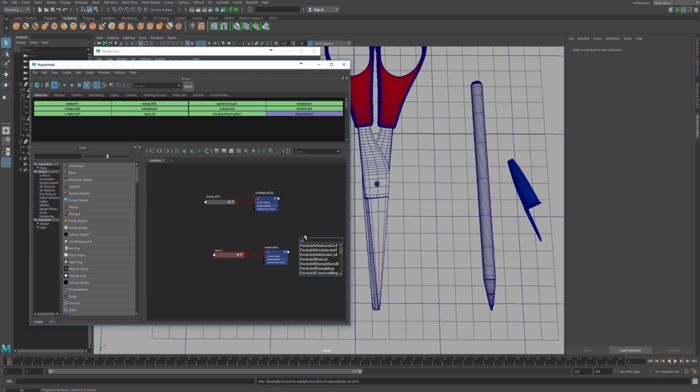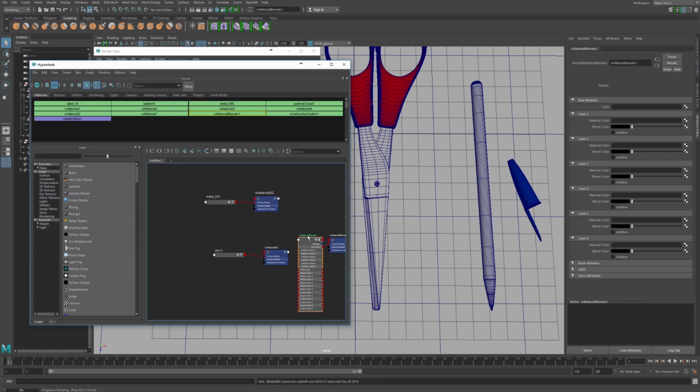Let's also create a Redshift blend material. The Redshift blend material allows you to blend materials together by using different masks. As you can see, there is always a base layer, which is the bottom layer, and all these layers get assigned to the top.